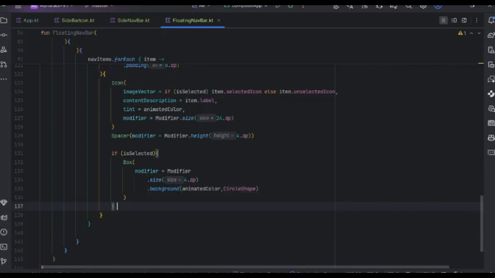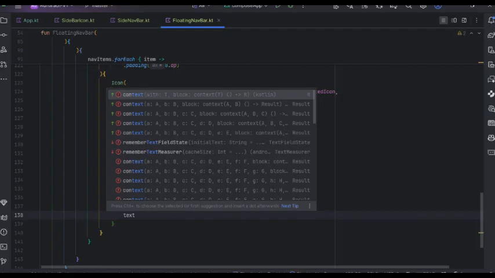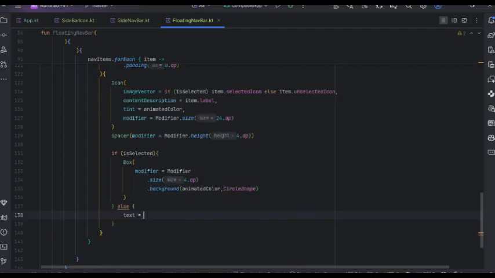Okay, so else, if we don't choose the animated dot, what shall we do? We shall try to show the text. Not selected, we shall show a small label below the icon, which is the text. So we shall use the text, then we shall pass in the text, which will be the text of the icon, and we get it from the label.